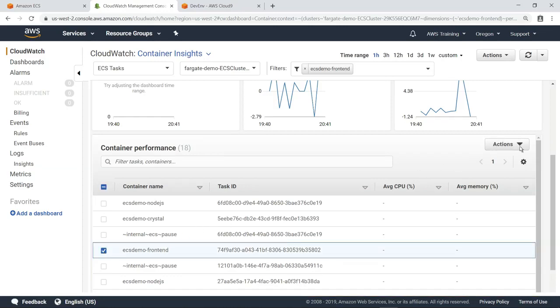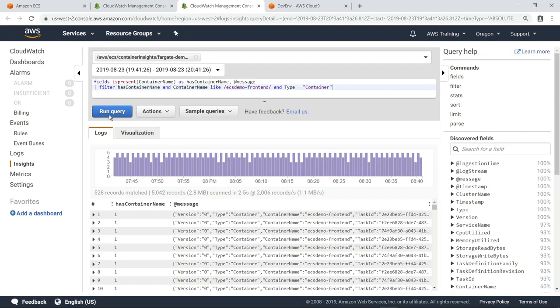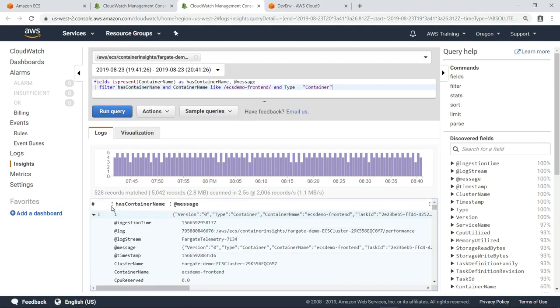For deeper analysis, you can select a task and open its performance logs directly in CloudWatch Logs Insights. Each node can be expanded to show all the data that is being collected in the logs. You can also run your own custom queries.